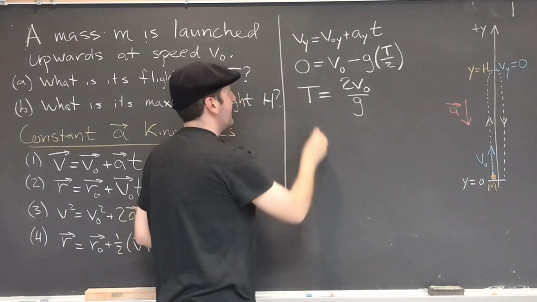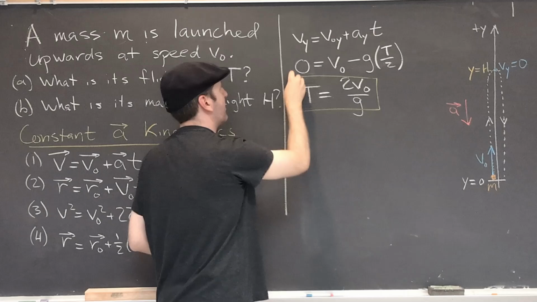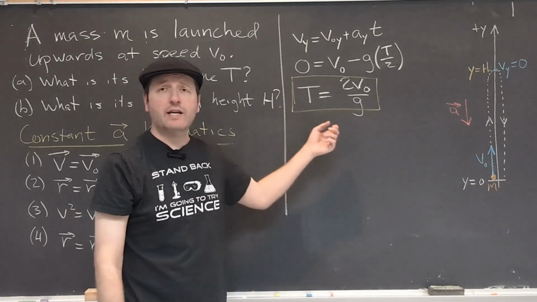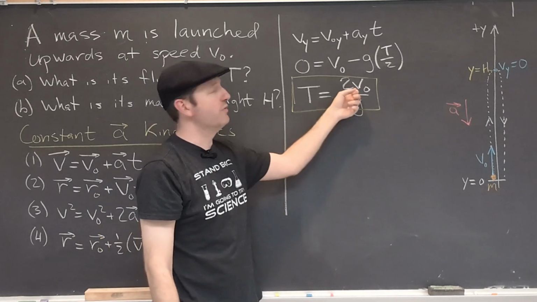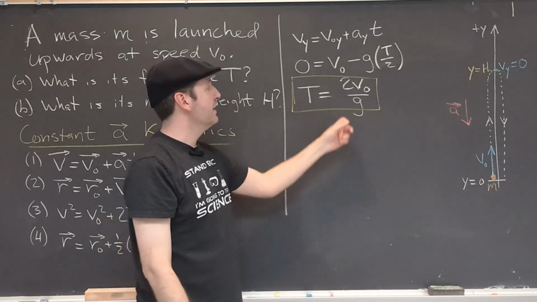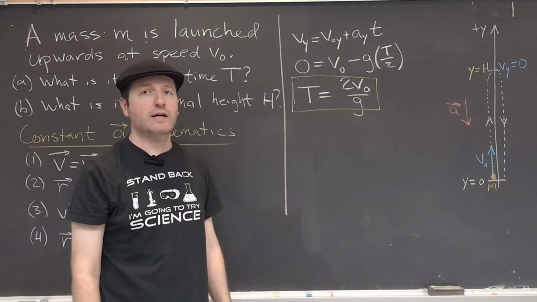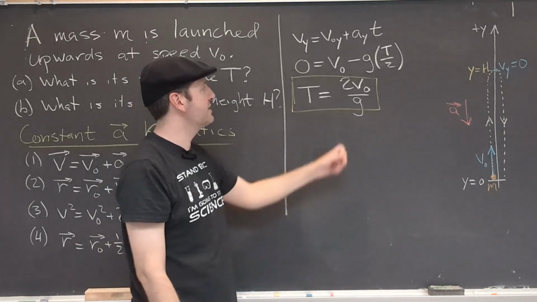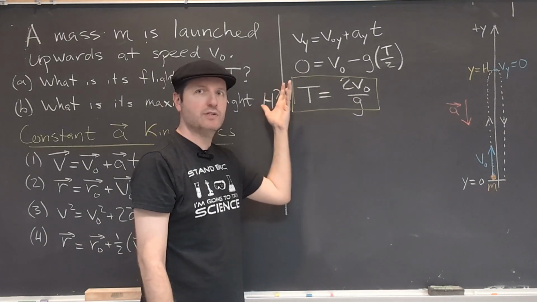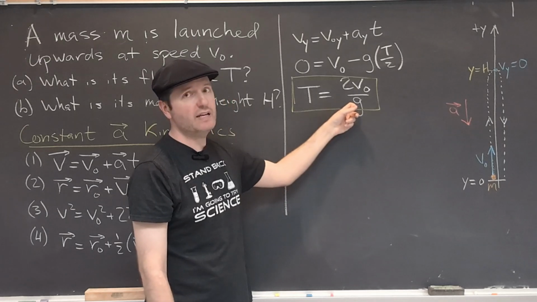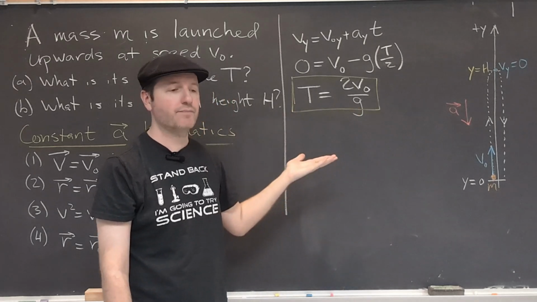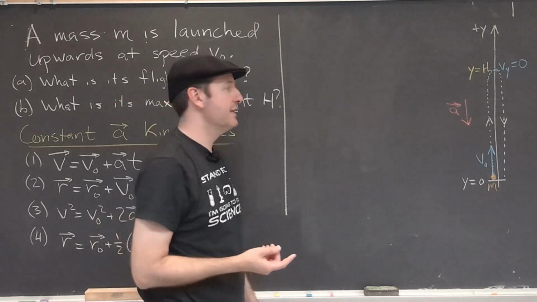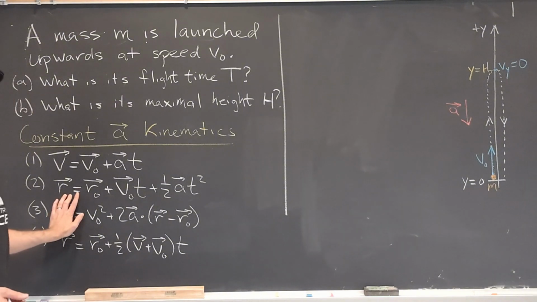And indeed, that is going to be the total flight time of this particle in the uniform gravitational field of Earth. We can check units and dimensions if we'd like. So for example, v naught has dimensions of length over time, the acceleration has dimensions of length over time squared. Dividing those out does give us a time, so at least dimensionally this checks out. It also makes sense that the bigger the launch speed, the longer it's in the air, or the stronger gravity is, the less time it's in the air, so that checks out. Let's see if we can do this another way. An alternative method would actually be to use our second kinematics equation.